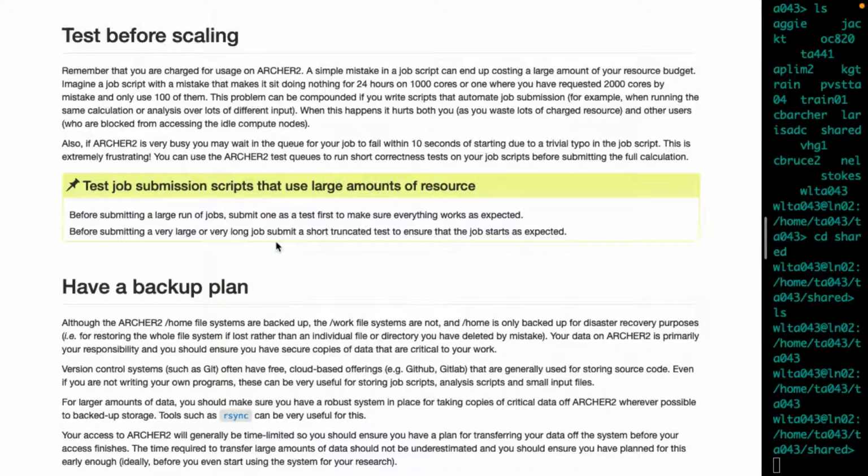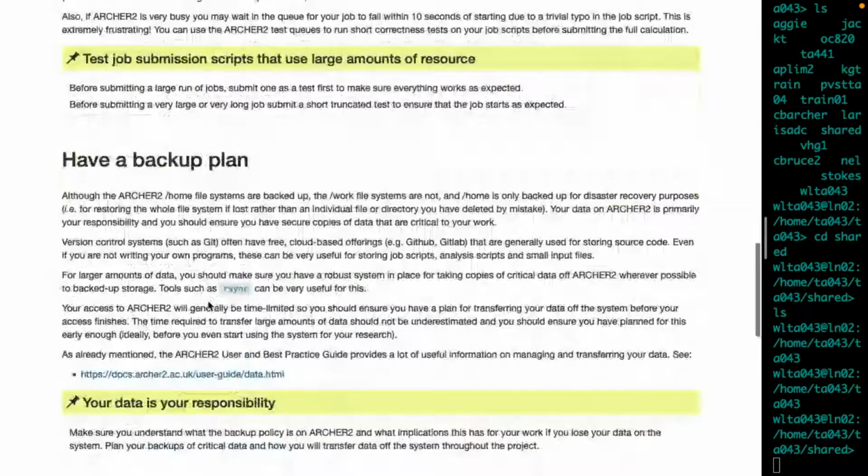And before running a very large or very long one, try a truncated test, at a lower tolerance or a larger tolerance, or run for a shorter Tmax or the like, just to make sure that it works as you expect before you start burning those CUs.